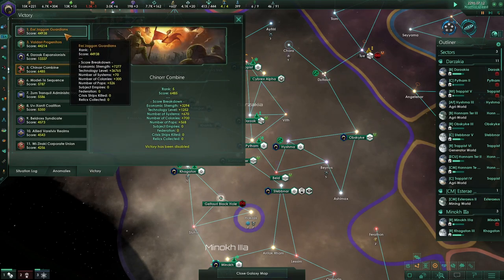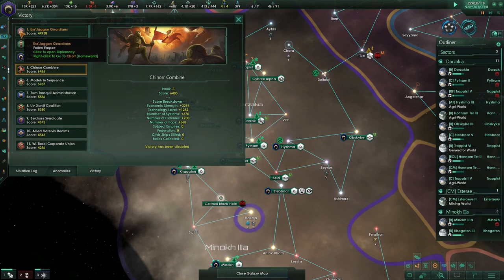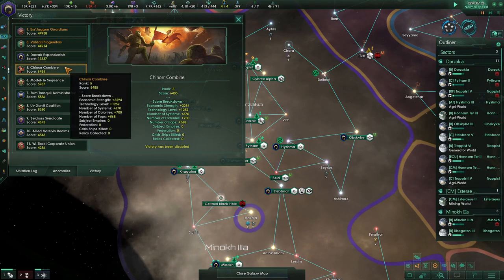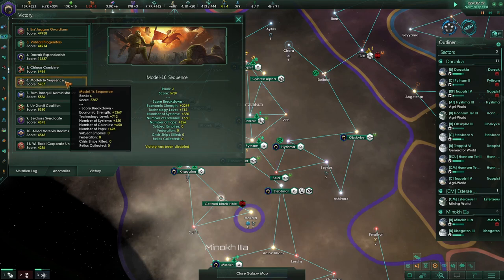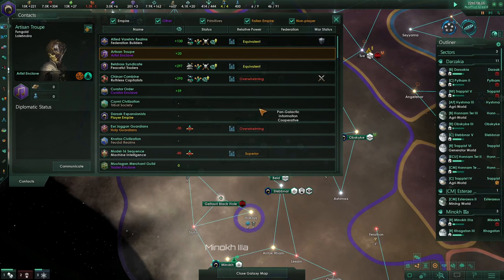So there's two fallen empires, which potentially means a war in heaven, which would be kind of awesome. So I want to go look at those folks. But here we are. We're at 1325. These guys are at 1252. They're the ones right behind us. And then everybody else is half of what we have, which is great. So let's go look at the Fallen Empires.